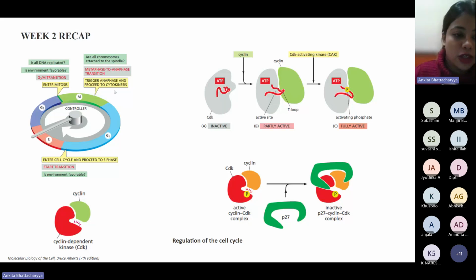If you look at the representation on the left, you will see a pole-like structure, which is kind of monitoring, similar to what you observe for speedometers or any meter, which keeps track of where exactly the cell currently is. Initially, at the time of G1, like I said, the cell is in a comfortable state where it is surviving in whatever comfortable conditions are surrounding it. Then the cell is asked the question, is the environment favorable? If yes, only then should it proceed.